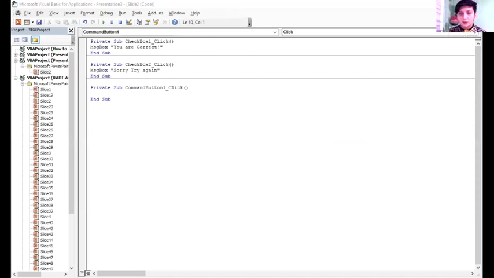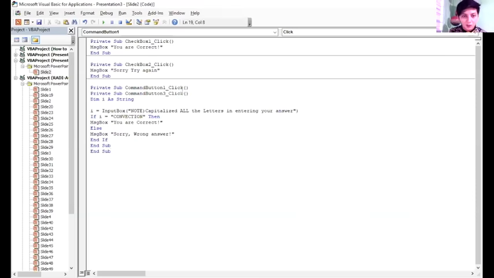This one, this type of code is kind of logical. When you answer it correctly, then it says you are correct. But if you answer incorrectly, it says, sorry, you're wrong, something like that. So it will give you a logical code.